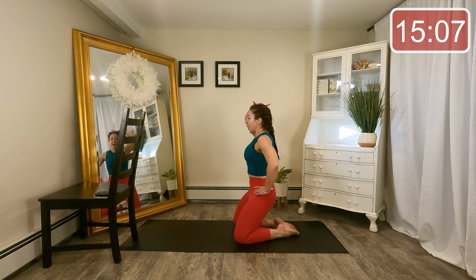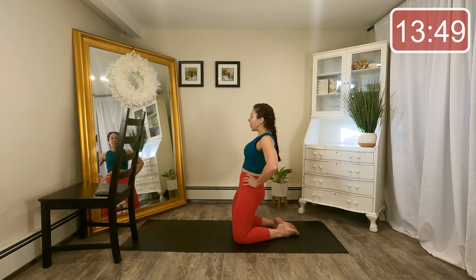From here, one arm comes up to the ceiling — we're just going to do a little hip tilt to one side. Your hips are still hovering over those heels. Four, three, two, last one. Other way. Four, three, two, last one. Press up and down — use those arms. Press up and down. Just four, three, last time. Last challenge — hips stay high, hands to the hips. Lean it back and pulse it back. Feel that fire in those quads.